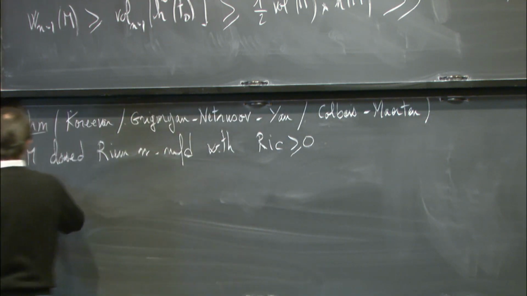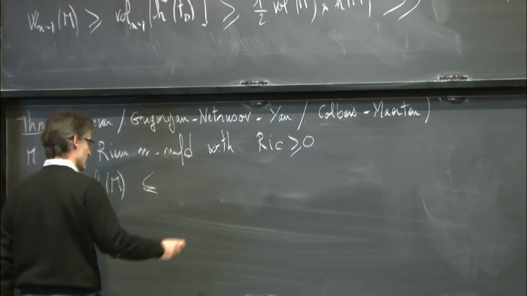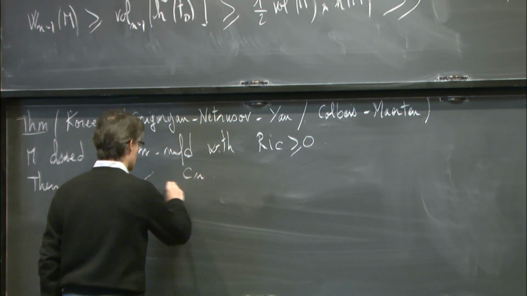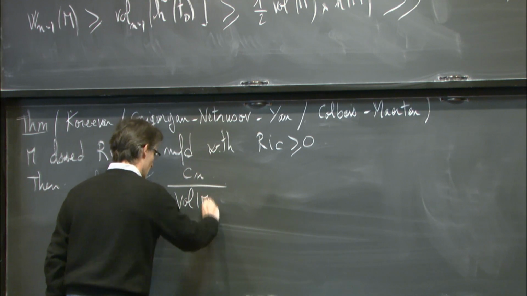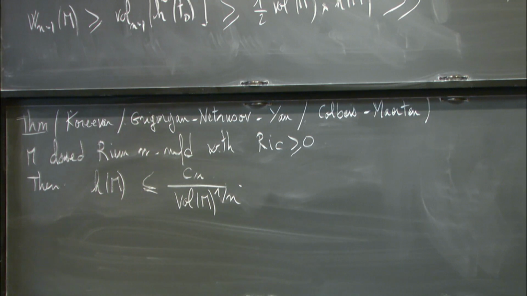Well, then what you have is precisely an upper bound on the entropy, exactly what you want. Okay? So then it makes sense to consider metrics satisfying this lower bound on the Ricci curvature. So it won't be a curvature-free estimate anymore, as was the case on surfaces, but the truth is that we can expect such a curvature-free estimate.